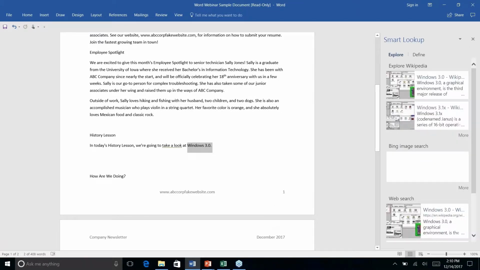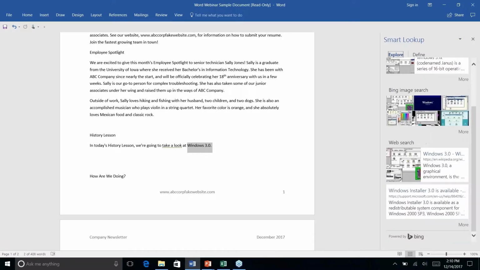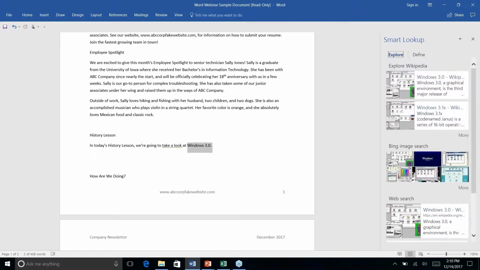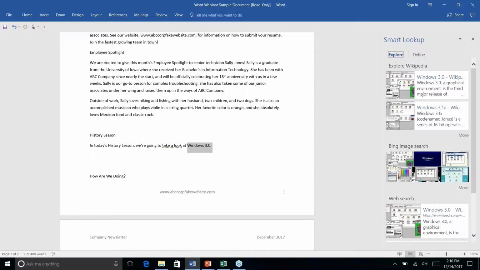So if I search this with Smart Lookup, it is a feature that you do have to enable. The first time that you try to use this feature, it's going to ask for some settings. It's going to ask you to enable the information. And once you do, it loads pretty quickly and is a nice, robust feature. So what it's done is, in this sidebar, it's done a search. Of course, it is a Microsoft product, so it does use Bing. If you're not a fan of the Bing search engine, maybe this will give you a reason to like it a little bit more.